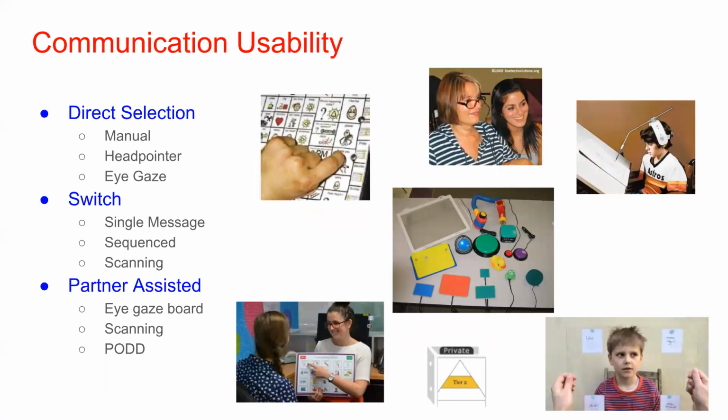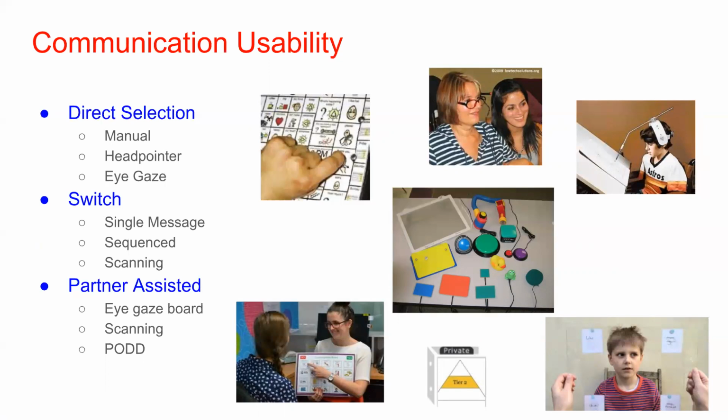These are the three basic access methods for communication. A student that can direct select will be more independent and typically more efficient in their communication. This simply means that the user can point directly to the item or picture and the communication response is tool generated. When using a single message switch, the communication is also quick and easy for the user to maintain independence.